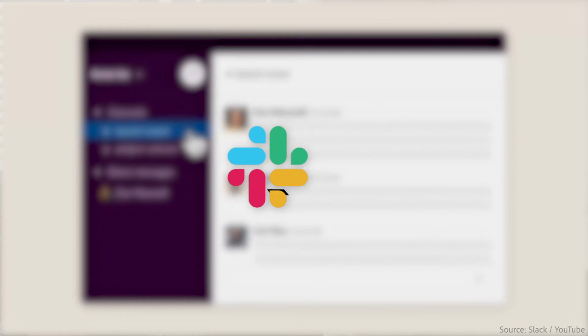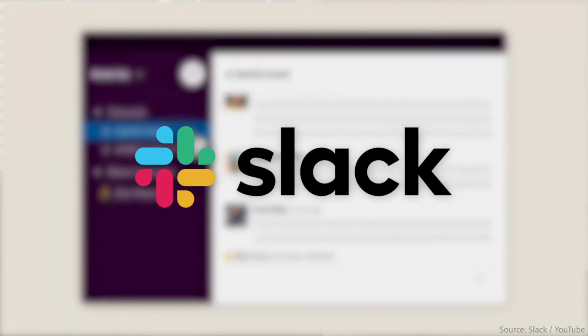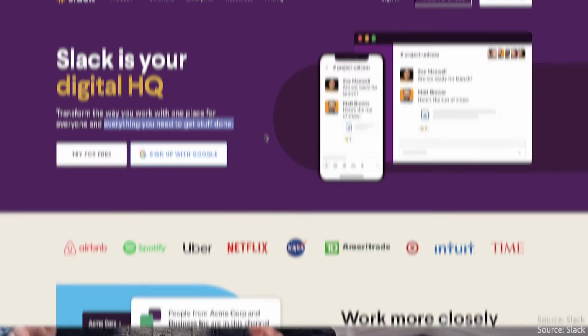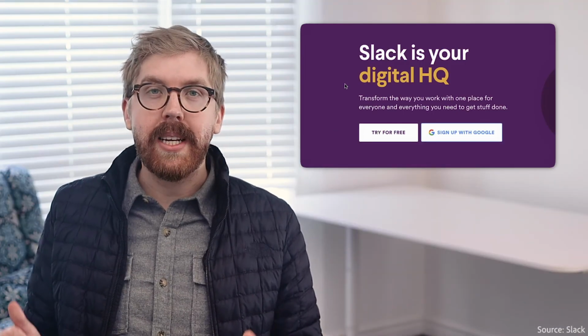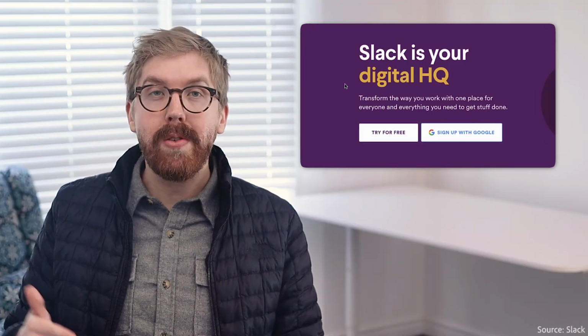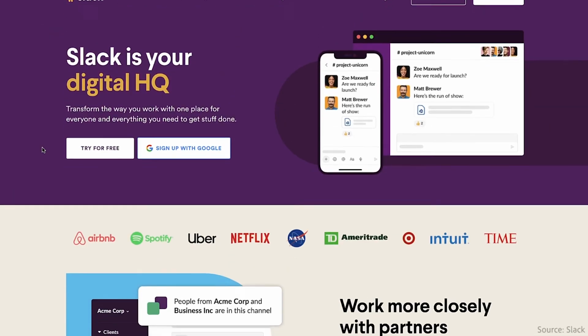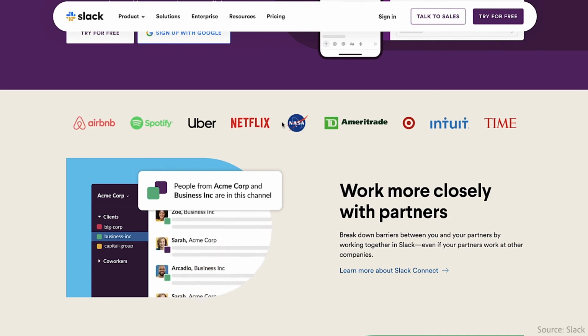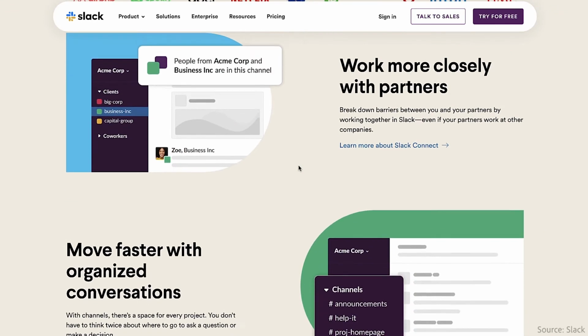Here's how the workplace communication tool Slack communicates its own value proposition. It establishes its market, which is digital teams. It establishes the value, which is a transformation of work, with an offer of a single place for your entire team and everything you need to get stuff done. Now, what's not established in this statement is the differentiation or the proof. Just below, Slack lists all of the major companies that use it, like Spotify, Airbnb, Netflix, and even NASA. Scroll down and here's 2 key differentiators.